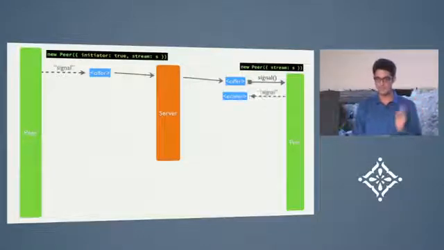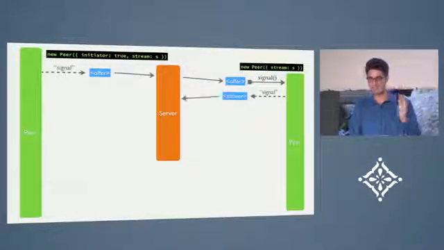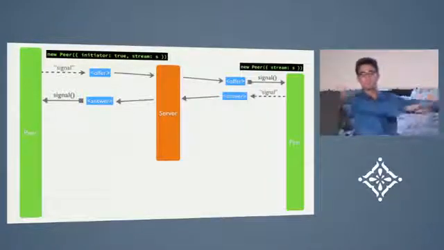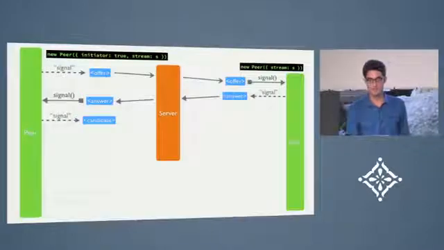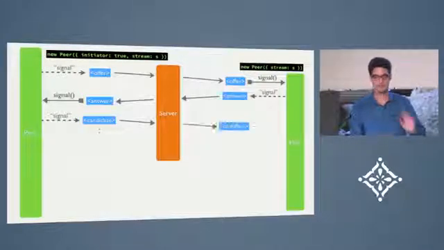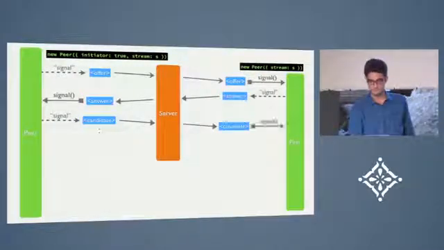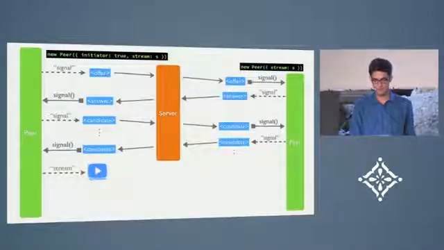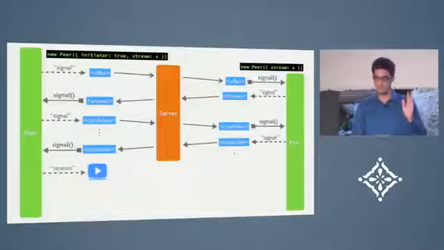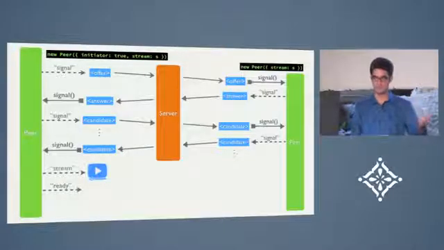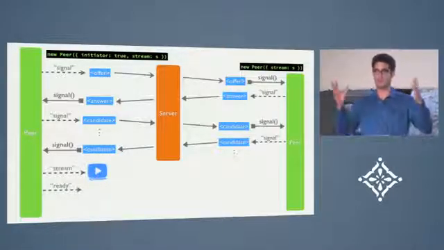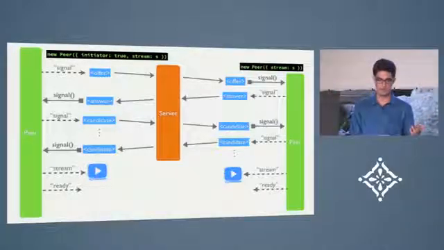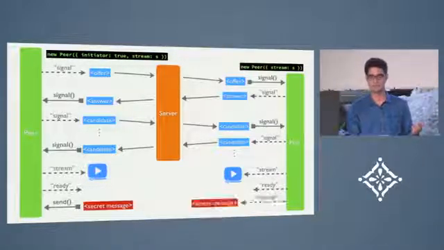Okay? And then the other side does the same thing. It'll emit these signal events, and those will go across. And the other side, all it has to know is, oh, I got some signaling data, and then shove it into the peer object. So when candidates go through, it's the same thing. It's just a signal event. And same thing on the other side. They're just signal events. And then at some point, it will emit the stream to you, which is the video from the other side. And then it will say ready. And ready just means you can use the data channel now. So you can call send, and the message will show up on the other side.